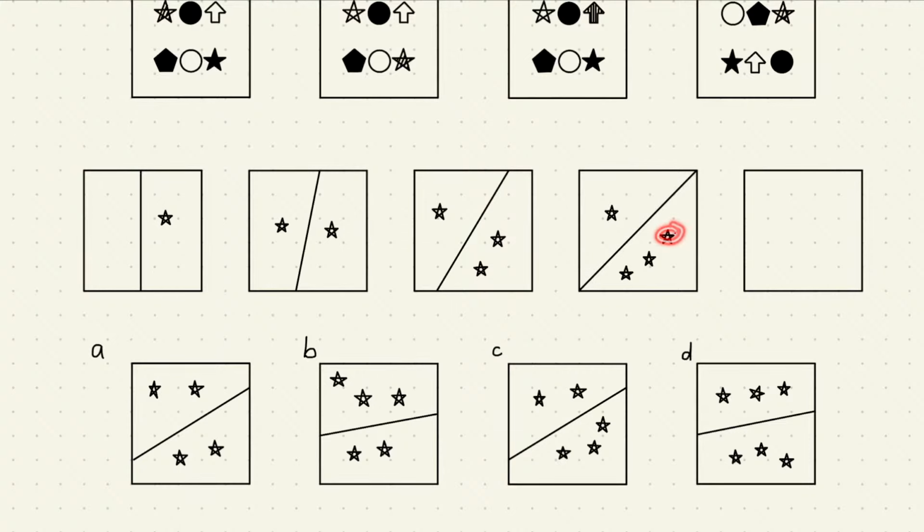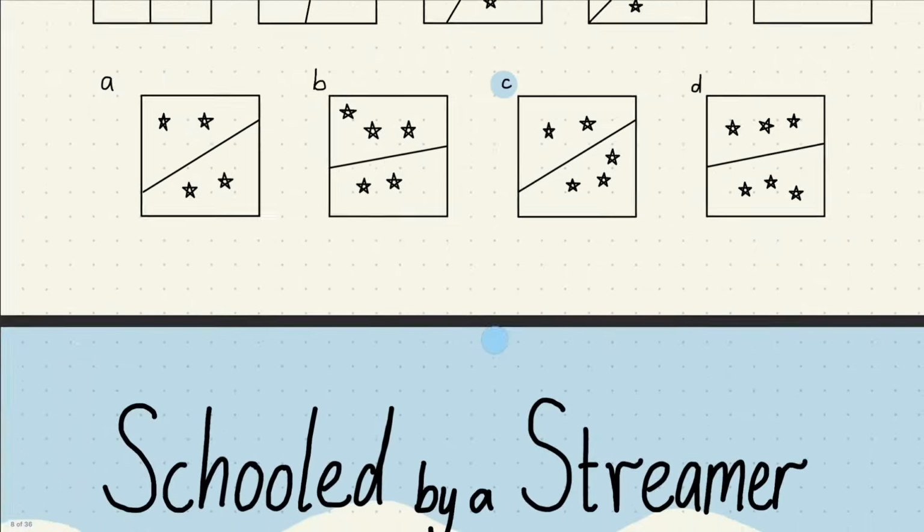Okay, you just need to realize that it doesn't matter where the stars go. We're just adding a star each time. Okay, so we should have 5 stars. Alright, which one has 5 stars out of A and C? C has 5 stars. That brings us to the end of the questions.